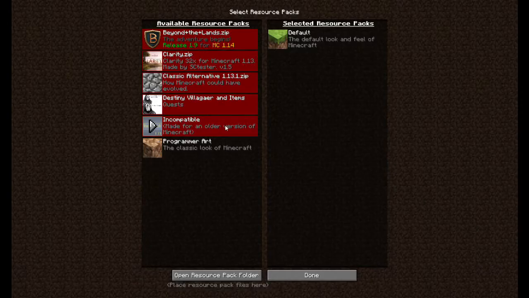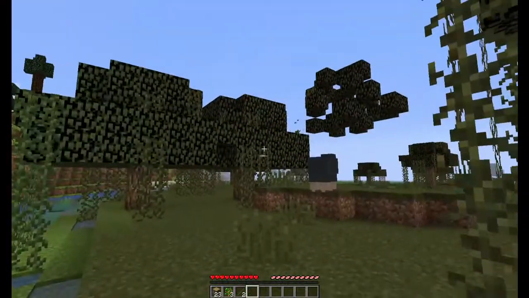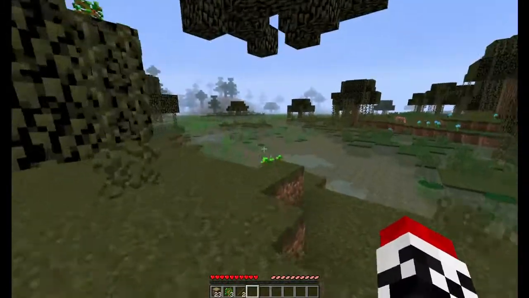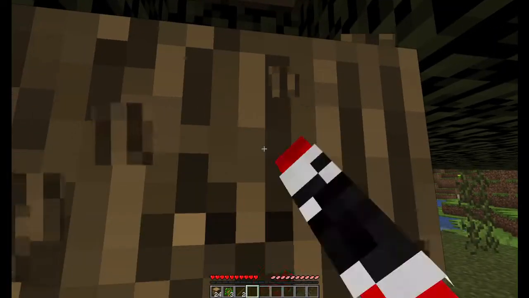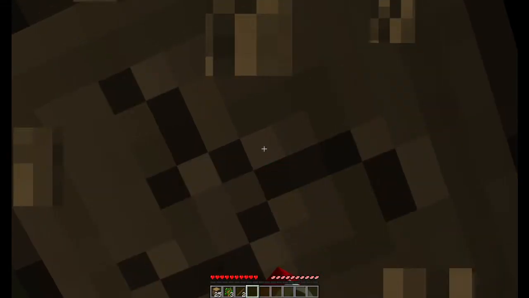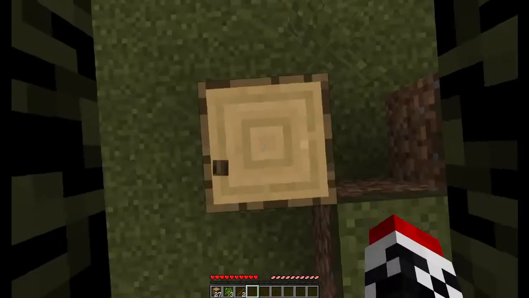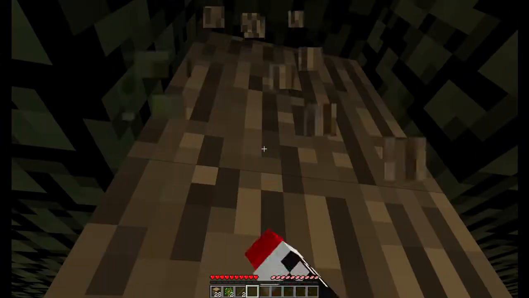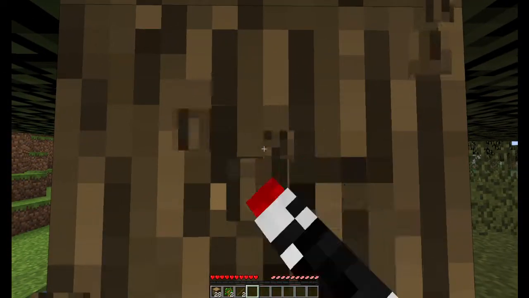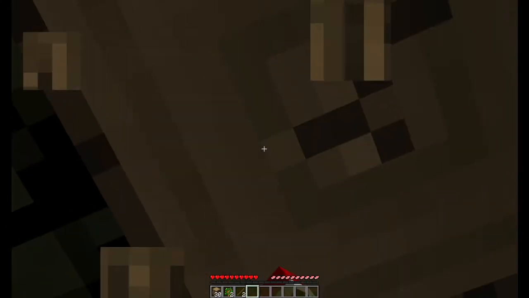I might put a texture pack on, actually. Yeah, let's put Classic Alternative on. There we go. Favorite resource pack. I'm pretty sure there's an updated version of the pack I'm using, but I'm not 100% sure. So if anyone knows if there's a 1.15 version of Classic Alternative, let me know, and I'll download it. I don't think we're going to use shaders or Optifine, because my computer, I'm pretty sure, couldn't handle it very well. For now, we're just going to be doing default Minecraft, but using Classic Alternative, because it's a good texture pack.